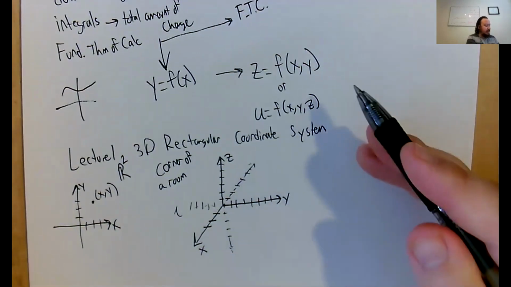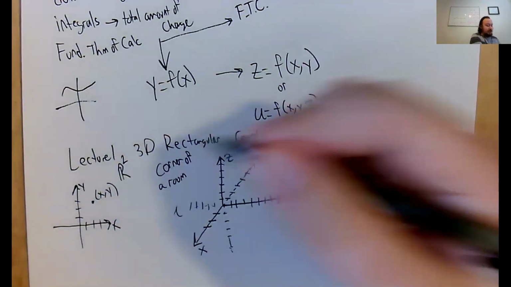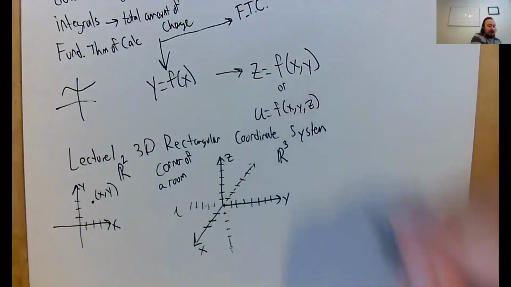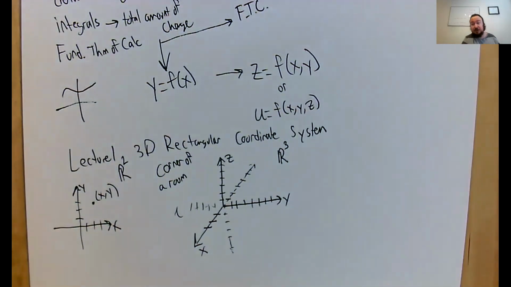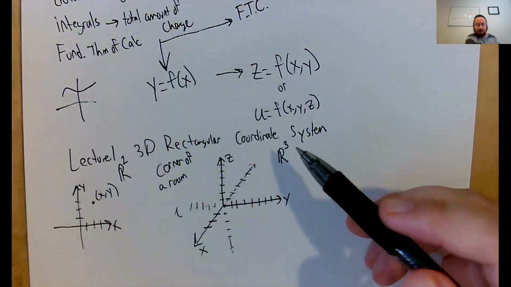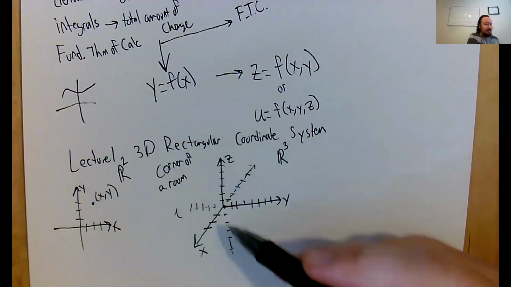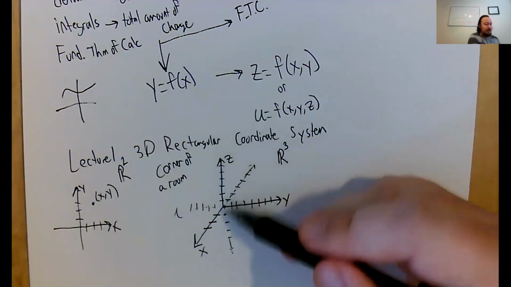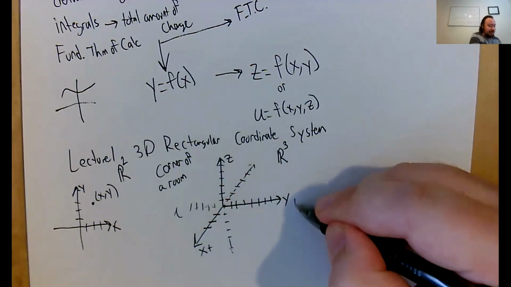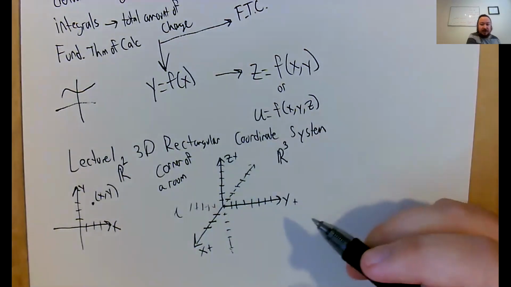All right, so another thing in common with this right here. Oh, by the way, this is often called 3-space or R3 because we need 3 number lines that are all perpendicular in order to make this space right here. So this is R2, 2-dimensional. This is R3, 3-dimensional. Are all of these positive? Yeah, all the ones that are pointing this way, so this, and this, these are all positive right here. That brings me to my next point here.